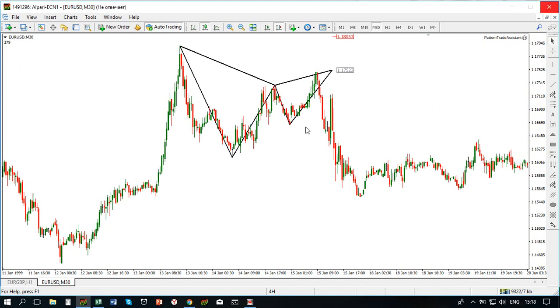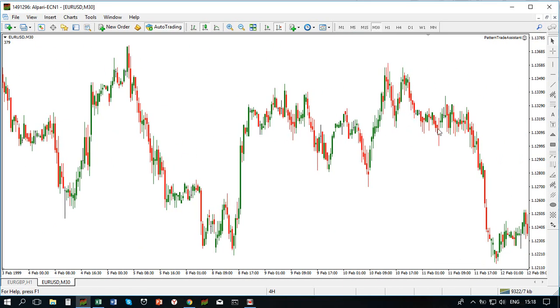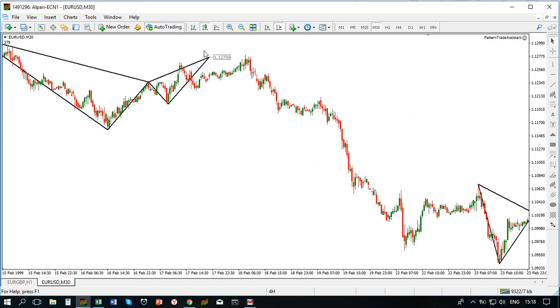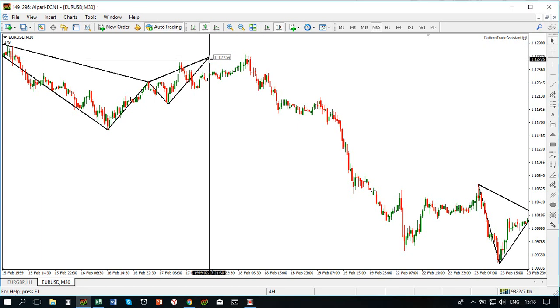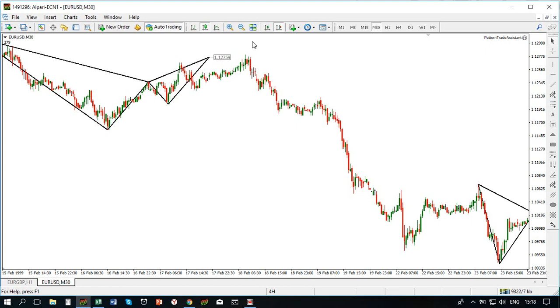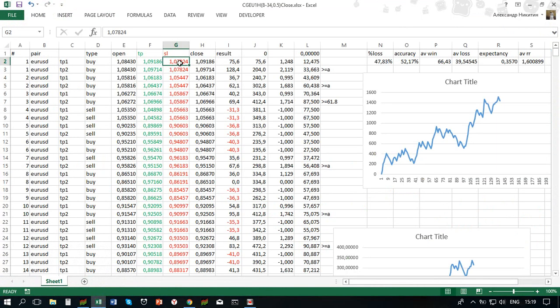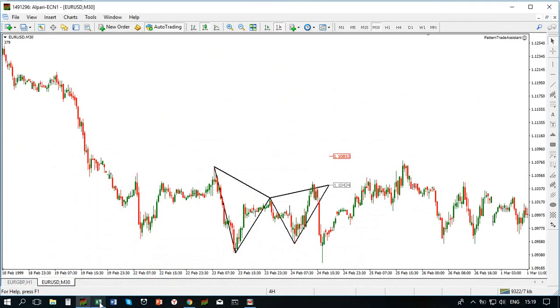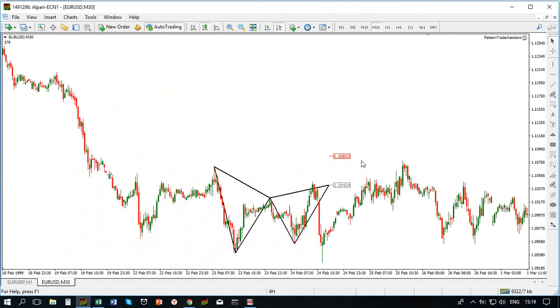We didn't enter here. Maybe it was 30 minutes or 1 hour. 107. You see that price hit that level, but we didn't have the higher close within the entry. Was it a winner or a loss? It was a winner, so the first thing should be a winner. And was it a bearish or bullish? It was buying opportunity.